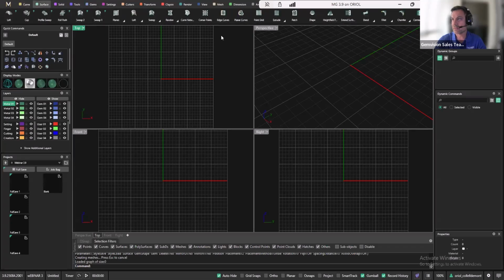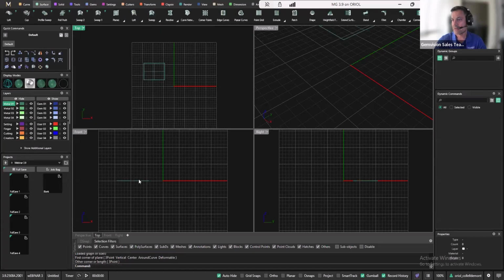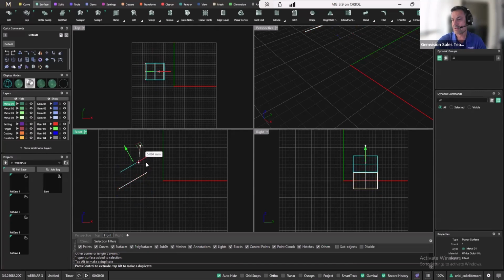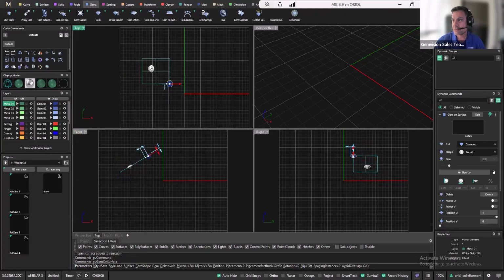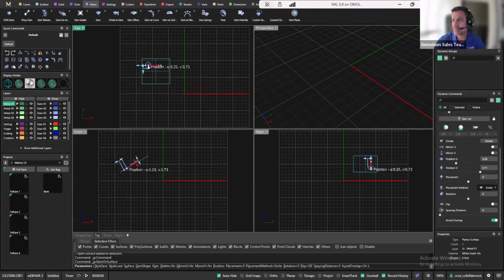I will go to surface. I will create a plane in this area like this. And now from here, I will just rotate it and move it like here. So now on this plane, I will create a gem. Gem on surface. And I will place a gem here.